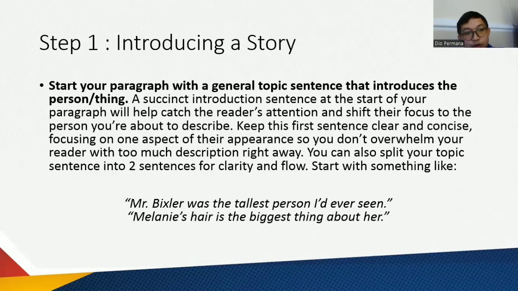Ya, so you can start your paragraph by saying the uniqueness of the topic. Ya, for the example, on the screen you can see, Mr. Dixler was the tallest person I ever seen. Ya. This sentence is quite unique. Ya, it is quite eye-catching. By mentioning the tallest person here, it is started to describe this person, Mr. Dixler. Ya, it is one of the good sentence that you can do when you start to mention about the topic that you want to tell to the reader.